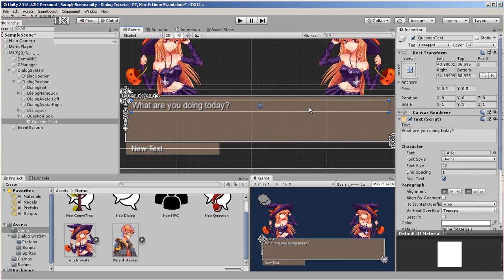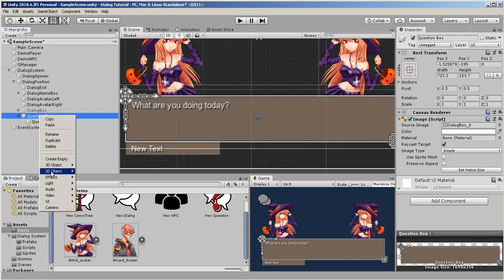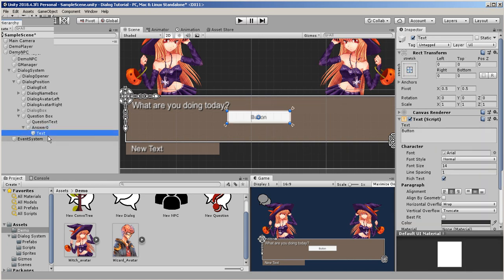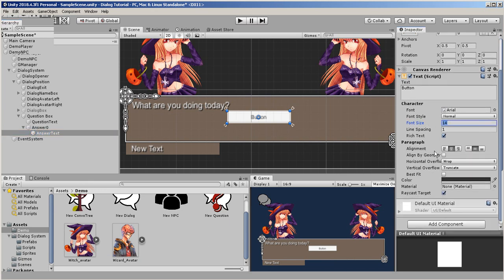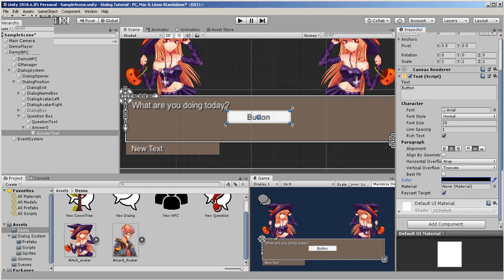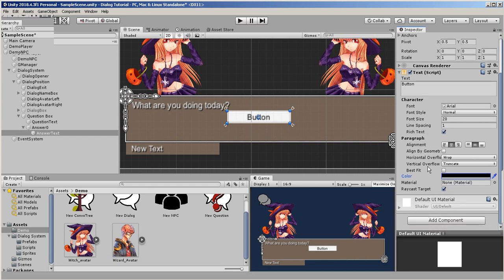Very good. Now we're going to need a button, UI button. This will be the answer, and let's rename everything. Answer text. 20. I'm not even going to design the buttons to be fancy. You can do that on your own. That should be good.